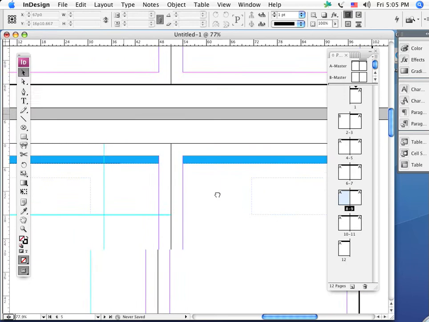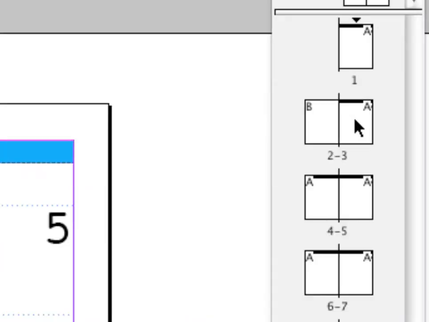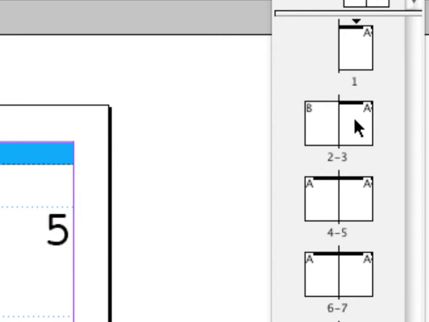Another thing that I want to mention is that quite often we of course don't want the page number to be on the first page or even on the second page, but in fact we want page 1 to start on what is actually page 3 of the document, the first page of the document, which is on the right side.